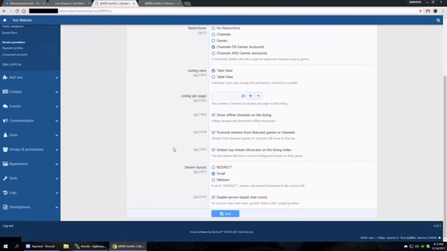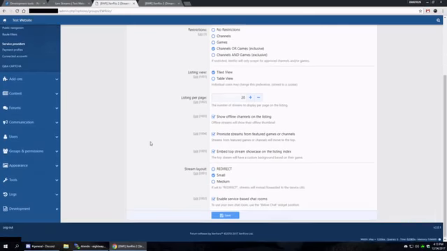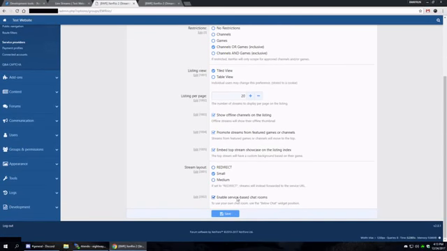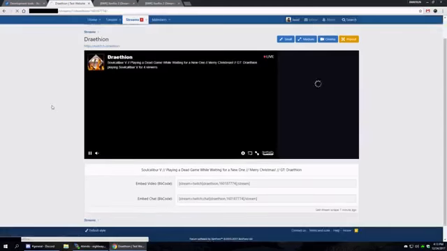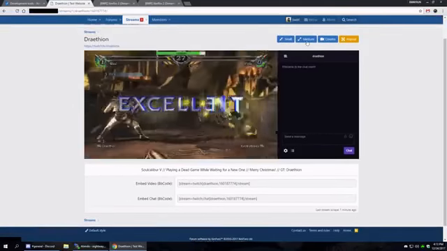The other options are pretty much exactly the same. I'm not really going to go into them, except this enable service-based chat rooms option down here at the bottom. Now, if we go into an actual stream, you can see we have the stream here.